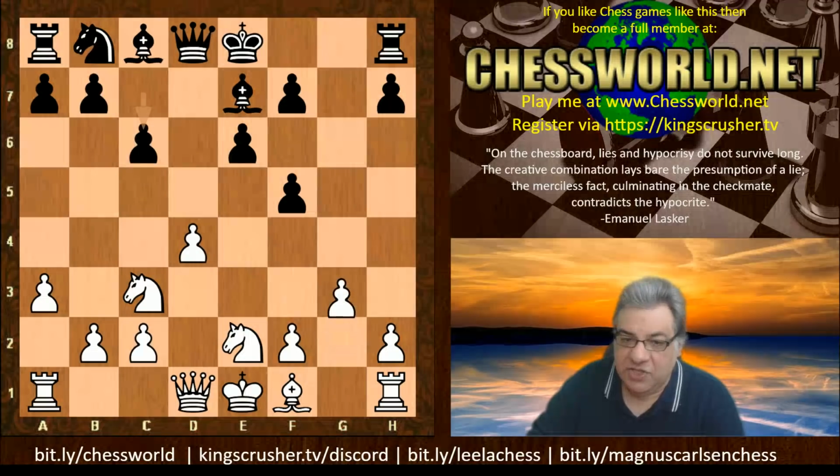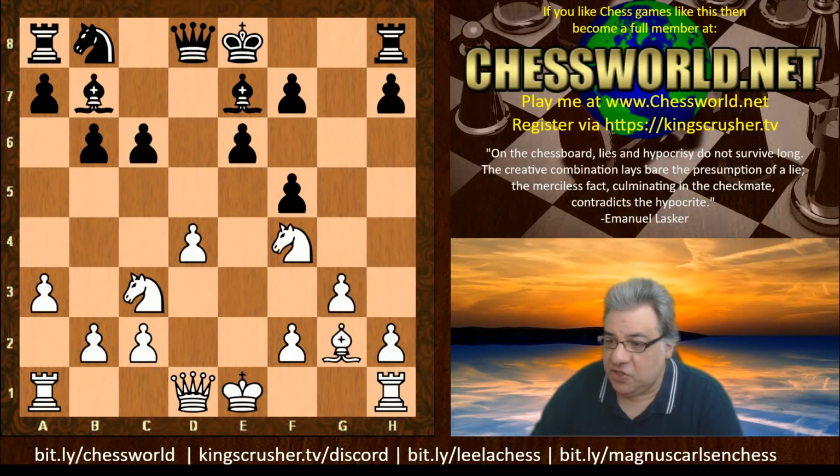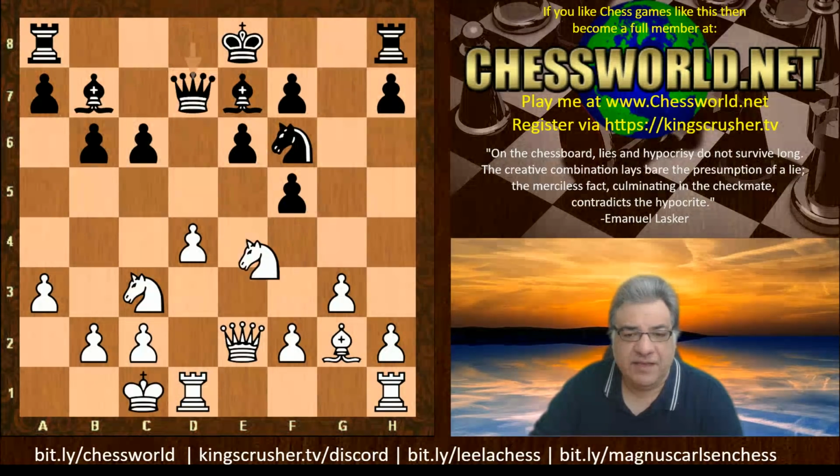So that went g3 and bishop g2. And white got a decent position and actually won rather quickly in 24 moves. Let me just quickly show you that. Because it was a 24 move win. Yeah, let's have a quick look at that.